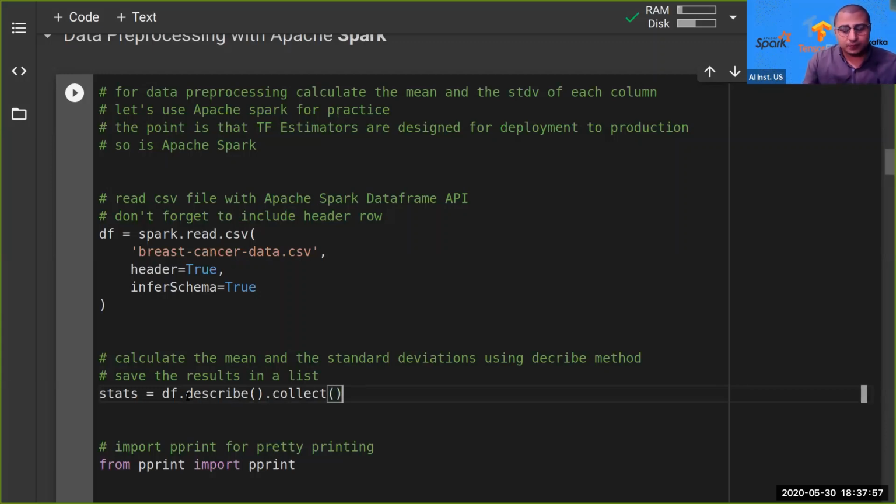The transform is the description, which will calculate the statistics, but it will only be done once I collect this data. Because Apache Spark uses a lazy loading pattern, it does not carry out any executions or calculations until I have requested these results.